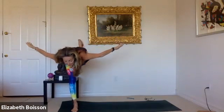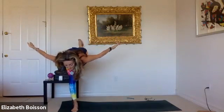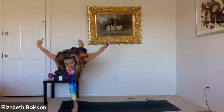Inhale first. Exhale as we fold over into Virabhadrasana 3. Extend that leg behind you. Inhale all the way back up again into a marching position. Hold it, hold it, hold it. And exhale down. Release that foot. Shake it out. Good job, everyone.